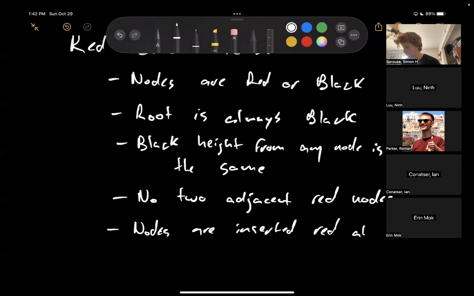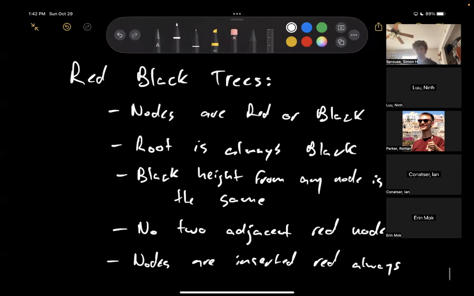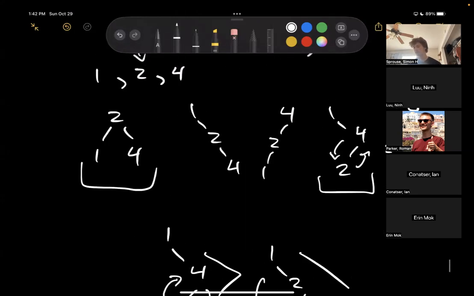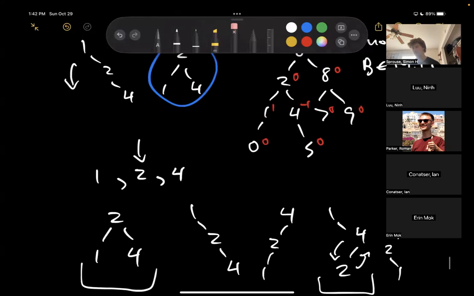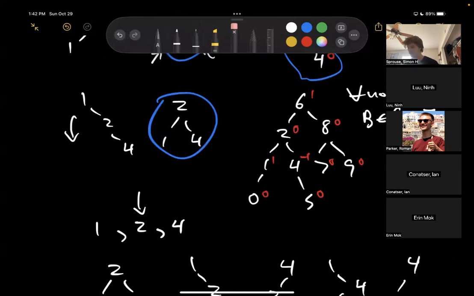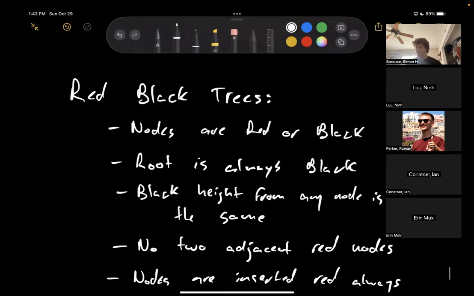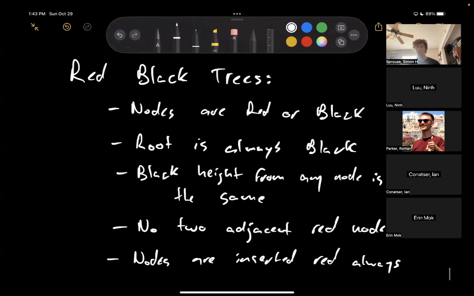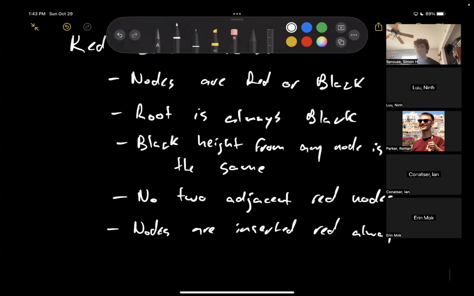red always. Okay, so if you follow these rules and then also a series of rotations, you're guaranteed to have a balanced tree. Just like before, an AVL tree will guarantee you that the height of the tree is order of log n. If you do AVL rotations, it is proven that you will always have a balanced tree. Same thing with the red-black tree. It's not as good as far as strictly balancing the tree, but you have to do less rotations on average, so it's preferable for that reason sometimes.